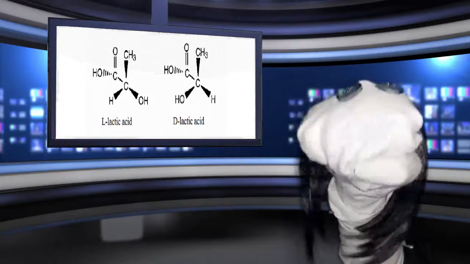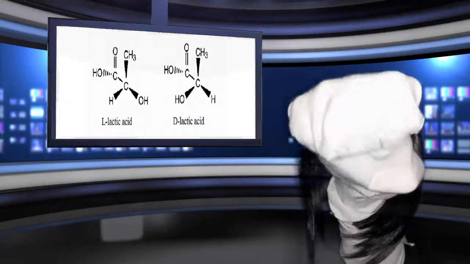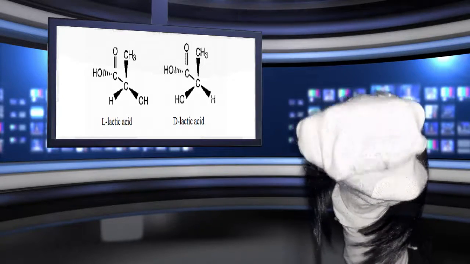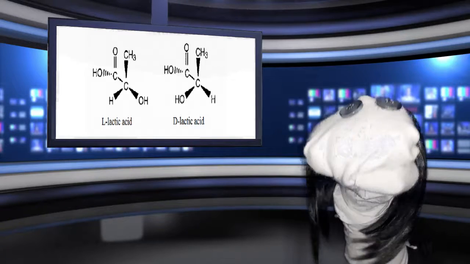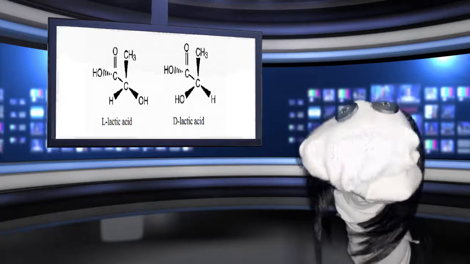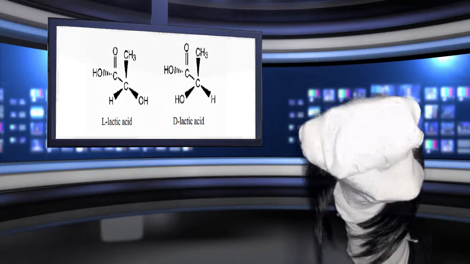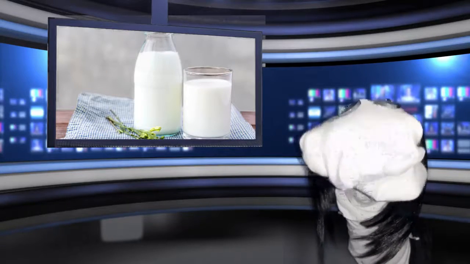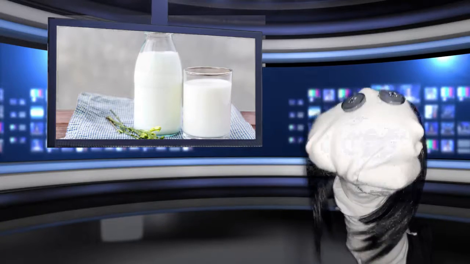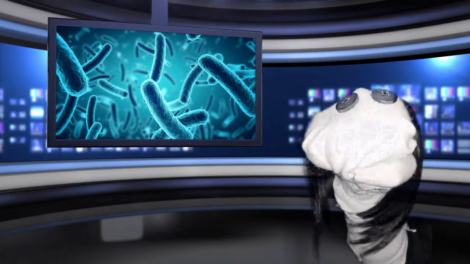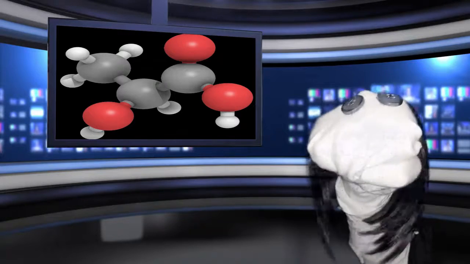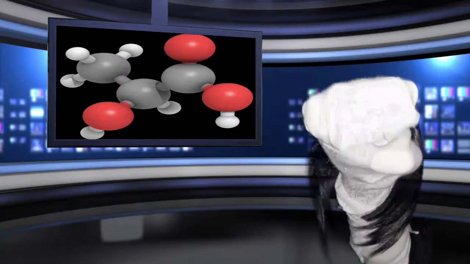One is known as L-plus lactic acid or S-lactic acid, and the other, its mirror image, is D-lactic acid or R-lactic acid. A mixture of the two in equal amounts is called DL-lactic acid or racemic lactic acid. Lactic acid produced by fermentation of milk is often racemic. In industry, lactic acid fermentation is performed by lactic acid bacteria, which can convert simple carbohydrates such as glucose, sucrose, or galactose to lactic acid.